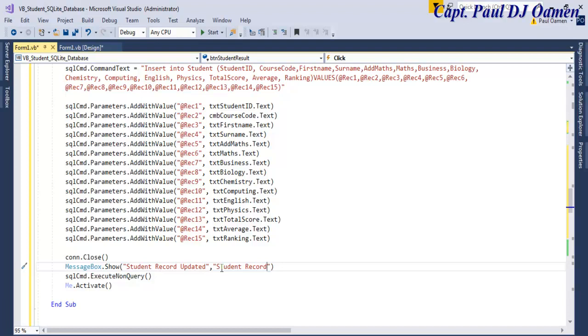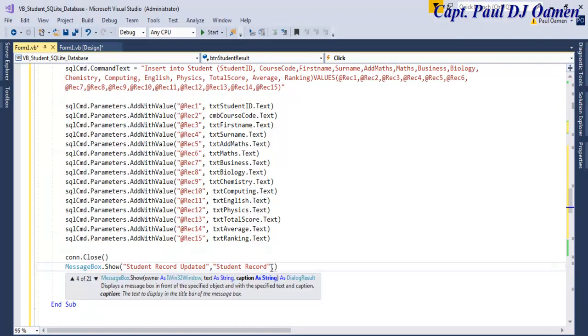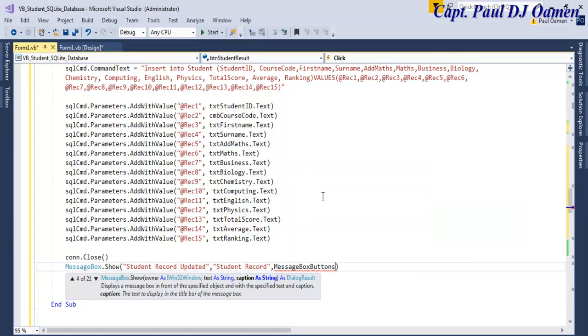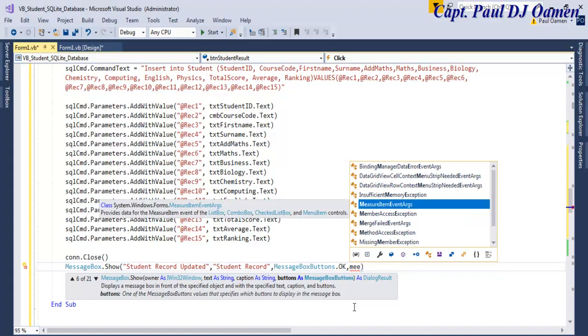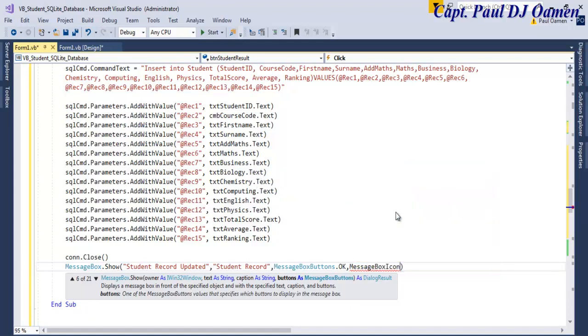And the other thing, let's add another parameter there, and that's going to be message box button dot OK. And one more, comma, message box icon dot information.